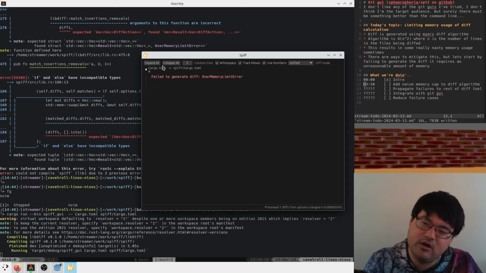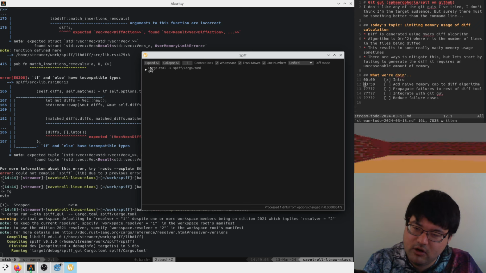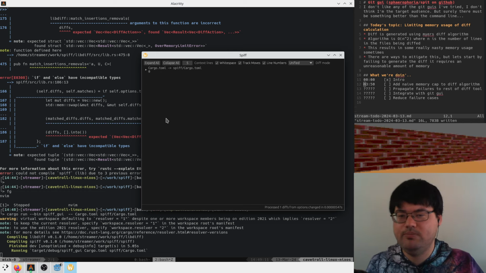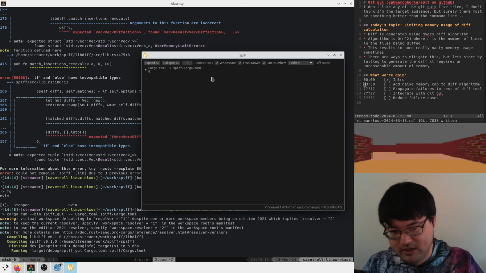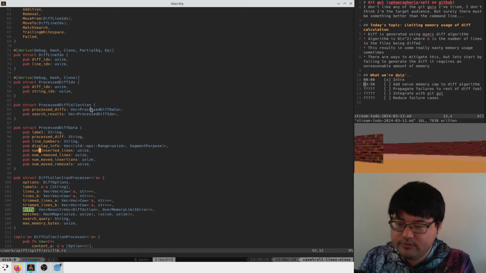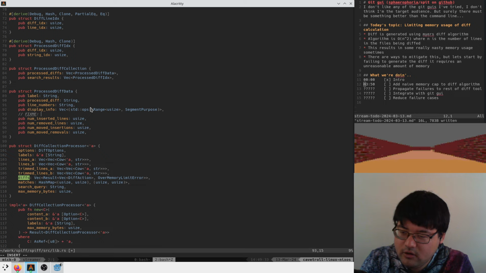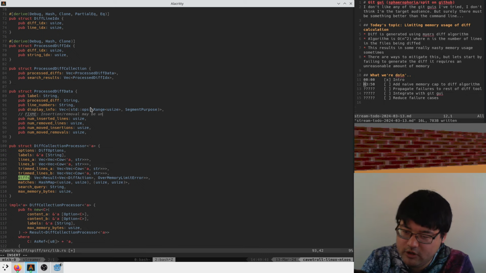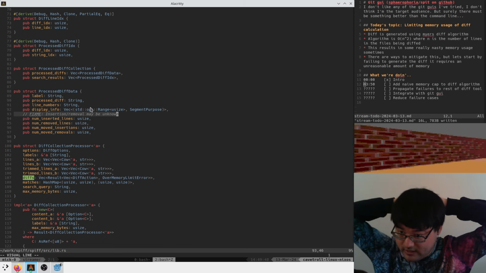Now, it would be nice to see this failure represented in this overview here. Specifically, this zero is kind of wrong here. The number of insertions and removals maybe should be flagged as a failure as well. Usually this shows pluses and minuses, but maybe we should write question marks here. But I think I'll put a fix me here and say, insertion removal may be unknown. But we're close. We at least have something that indicates the failure. So we're on the right track.